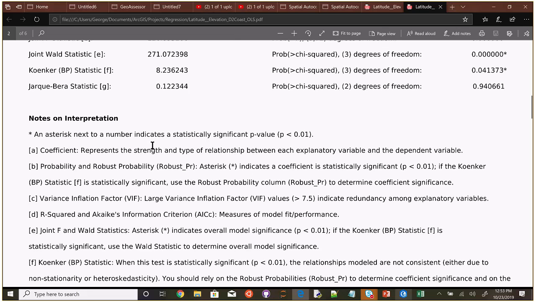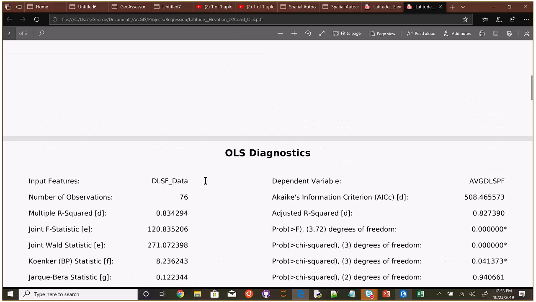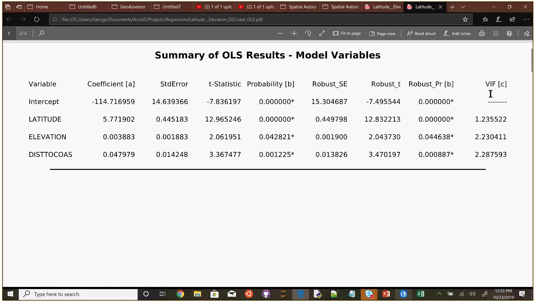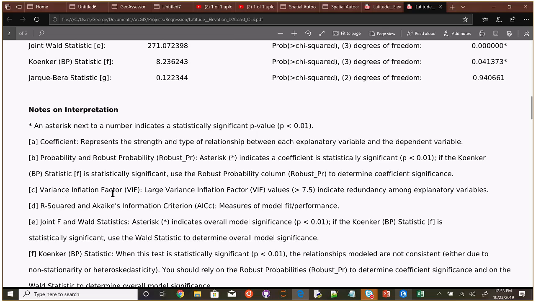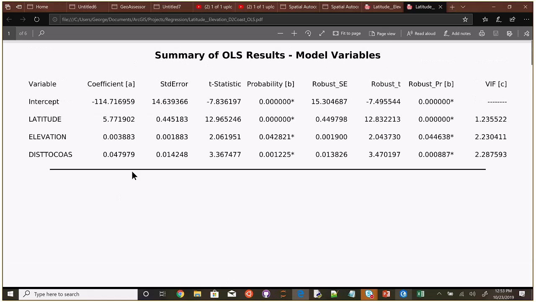There are a few things to look at in here. This report actually does a pretty good job of describing lots of things. So this VIF right here, the variance inflation factor, basically looks at the correlation between two of your variables and decides if one variable is redundant.